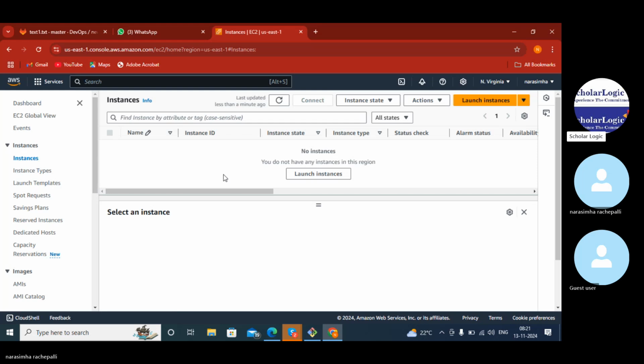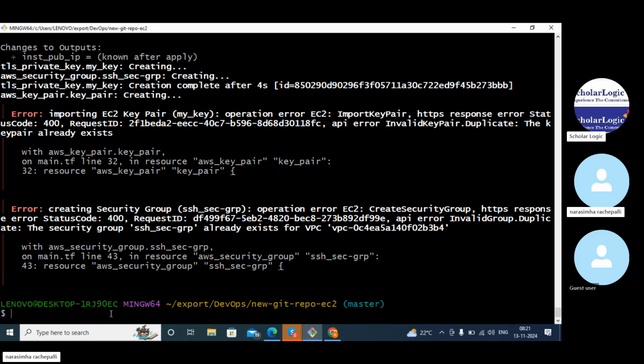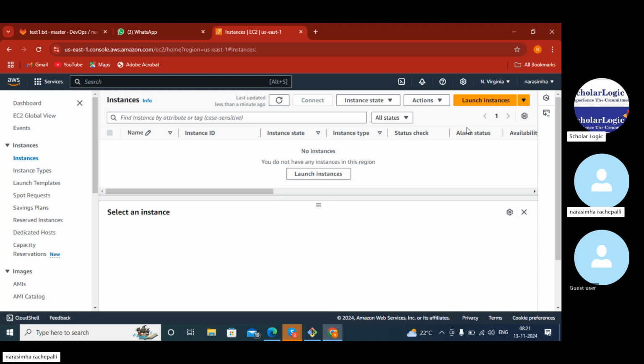Okay. Can you go to GitBash once? Okay, there is some problem. Oh, there's a duplicate which is already fixed. Can you go to AWS console once? I think yesterday you probably deleted it manually. EC2 global, EC2 dashboard. Click on the dashboard on the top left hand side. On the left hand side. Dashboard.